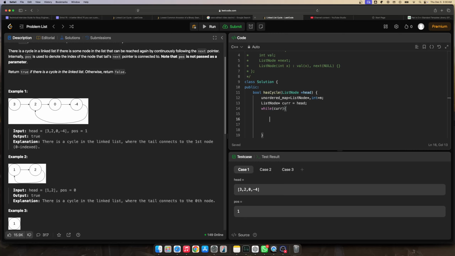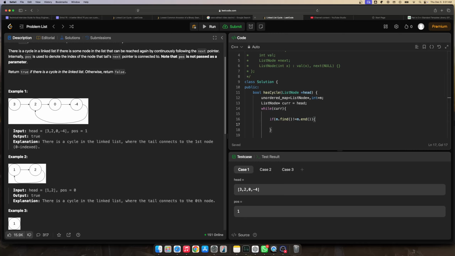So yeah, here we can write the logic like m.find, if m.find is not equal to m.end, that means it has it, right?